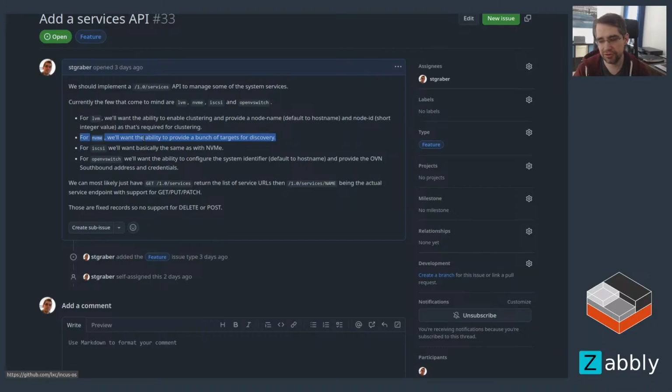So when you do the configuration, the service would be in charge of doing its own reconfiguration. If it's not running, it should start running. If it's already running, it should restart. But there also needs to be a hook for when the OS actually boots up, running the needed action. So in this case, when IncusOS starts up, right after a network has been applied, it should run through the service list and bring them up, which in the case of NVMe means it's going to run the NVMe discovery command. That's going to pull the remote NVMe over TCP devices so that the storage is available.